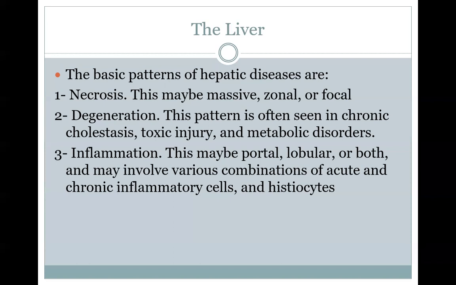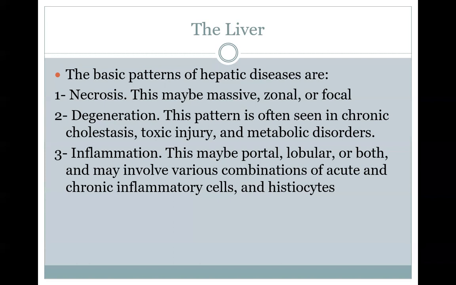Now, inflammation, as I mentioned to you, remember those types of division. Of course, the disease does not read the book, and you see a lot of overlap. So, for example, let's talk about hepatitis A. With hepatitis A, it is mostly a portal triaditis because it is an acute inflammation, but you see a lot of crossing over the limiting plate. So you see periportal inflammation, and you see lobular inflammation as well. And the same goes for chronic infections such as hepatitis B and hepatitis C, where you see that the main action is in the lobule, but there is still some remnant inflammation in the portal tract.